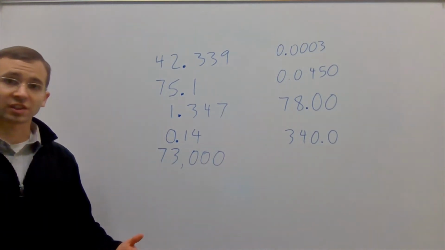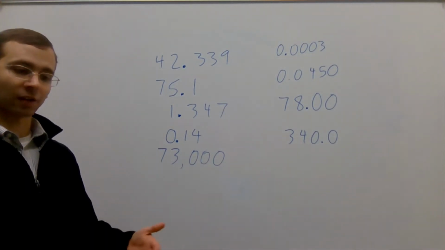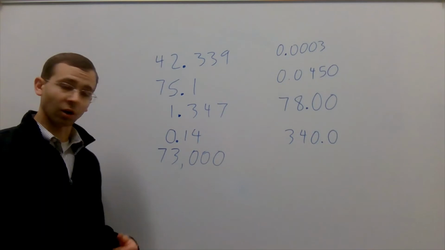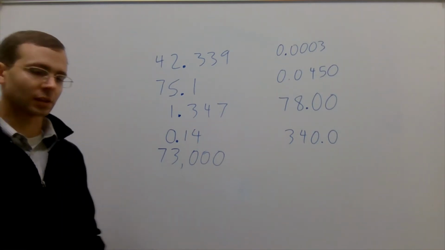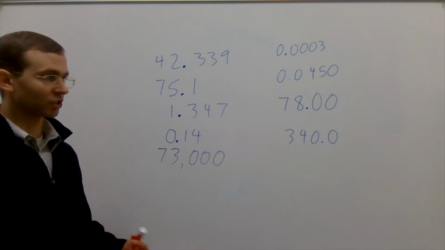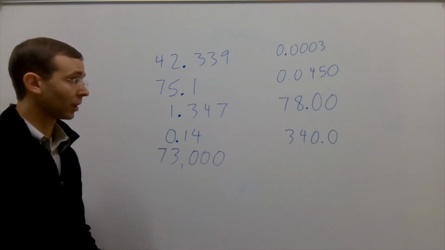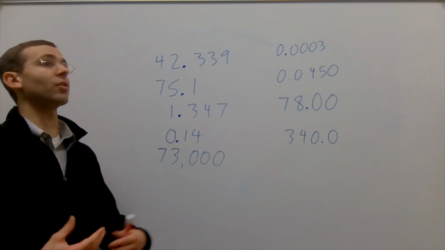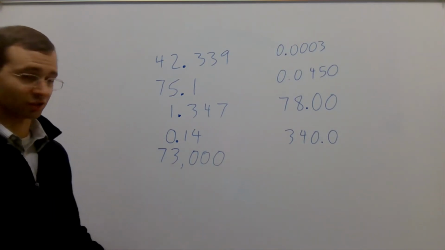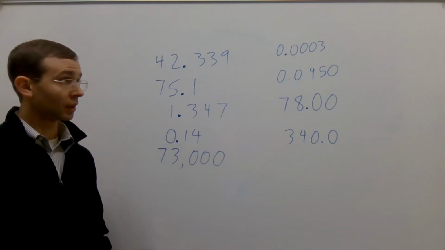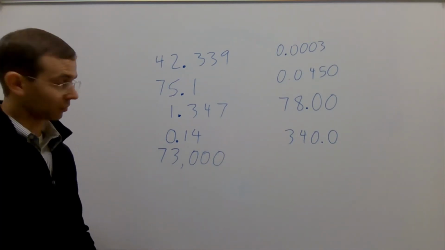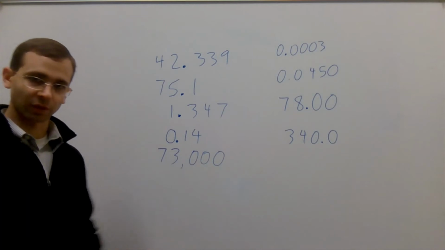So in our consideration of significant figures, it's important to be able to identify how many digits in a number are actually significant figures. The numbers that are actually giving us information about the precision of our measurement, what have you. The other alternative is sometimes digits are simply telling you the size of the number, the order of magnitude, the placing of the decimal point, if you will, with respect to our significant figures.